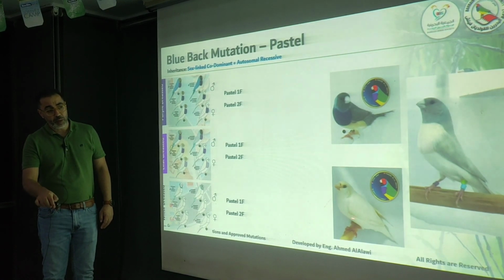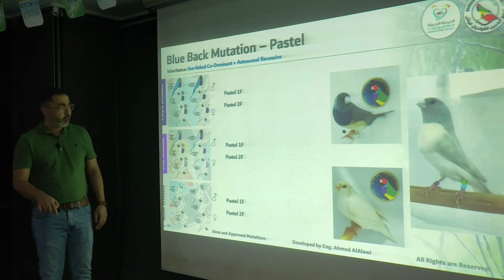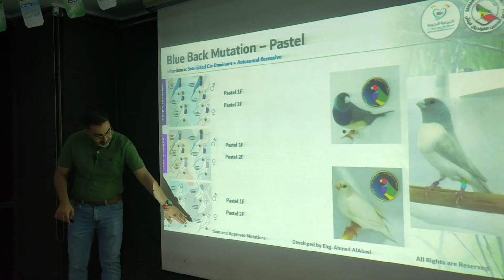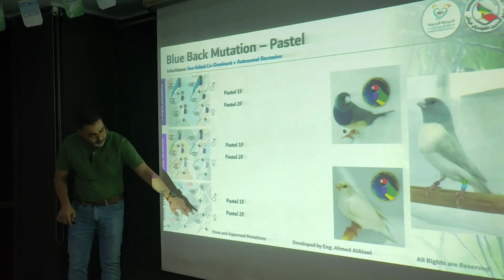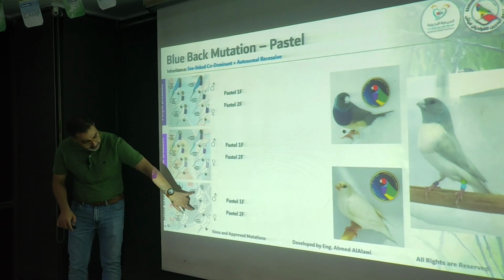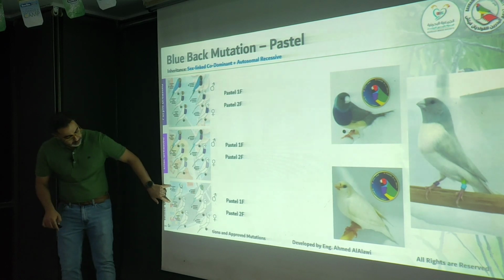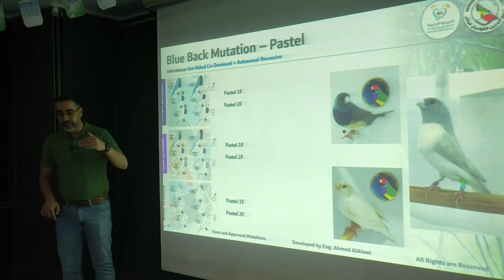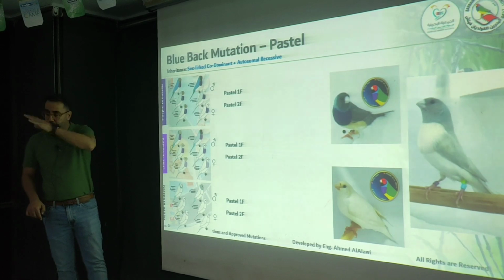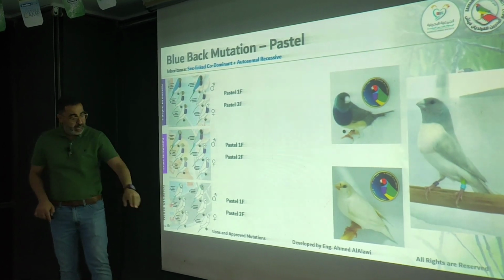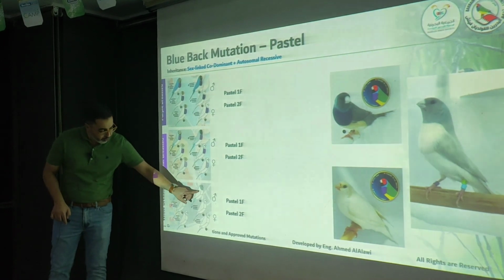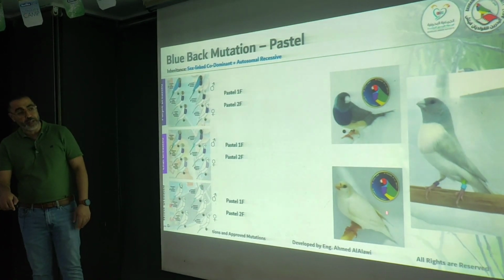Single and double factor males will be very similar to this. It will look like white. You see here, this is the double factor. What we have here is 2, and here we have 2. On this side, I have the black head, and if it was yellow head, it will diminish, it will go away. If it was red head, it will be very light. But the entire body will look like white.